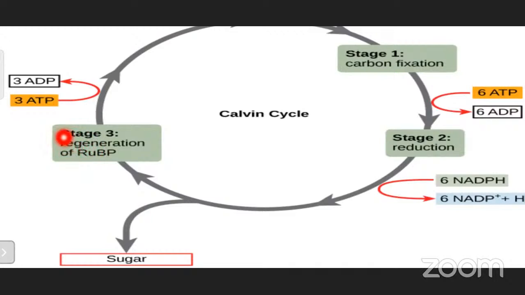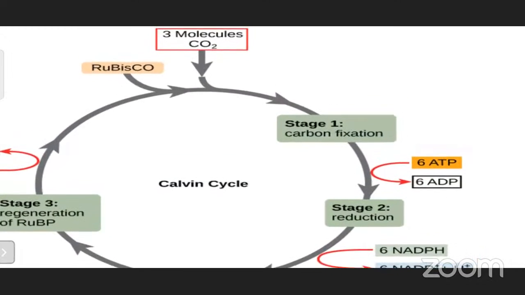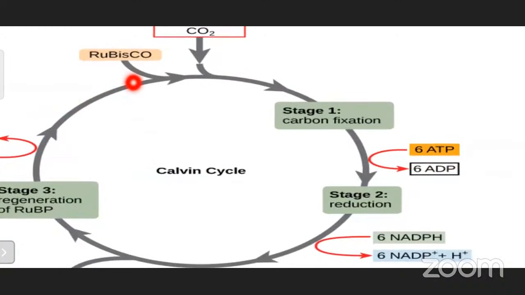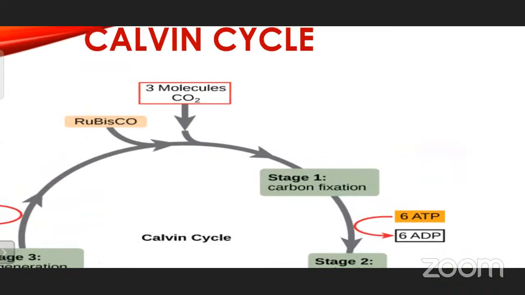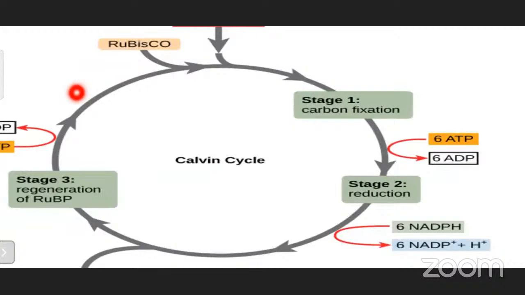3 molecules of ribulose 5 phosphate will be there. For this single monophosphate, 3 ATPs will be added again to make it bisphosphate. And that bisphosphate is nothing but RuBP, ribulose bisphosphate, having 5 carbon each. So 3 molecules of such RuBP are going to form again for these 3 molecules of carbon dioxide. In another 3 molecules of carbon dioxide, 3 more will form. Totally 6 are going to form.